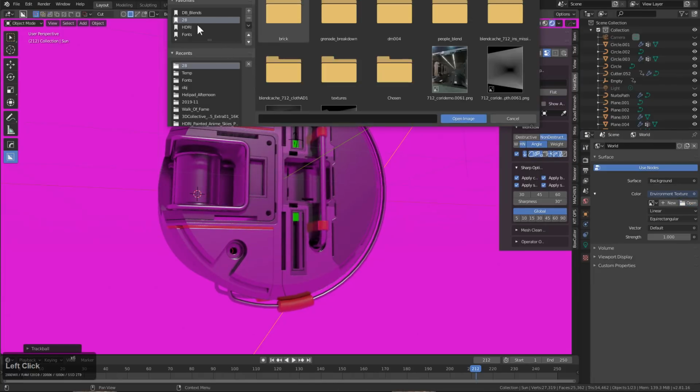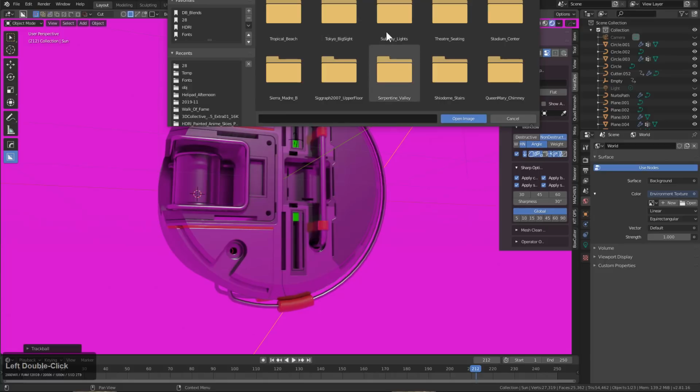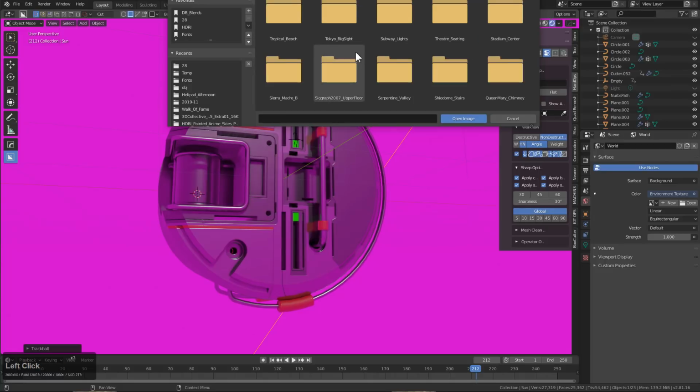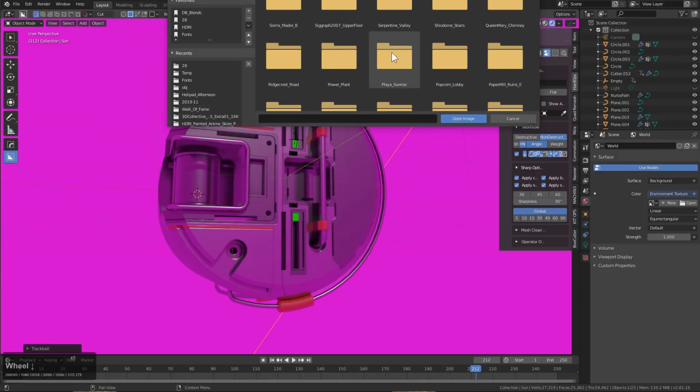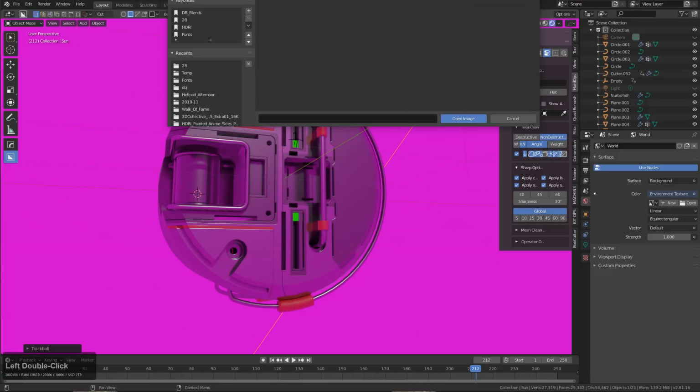Go under open and HDRI, SIBL. Let's see, which one am I liking? Stadium? No, that's a little too much green. Let's see, there's one I was looking at. It's not Subway, that one's a little orange, I think. Yeah, I remember it being too orange.